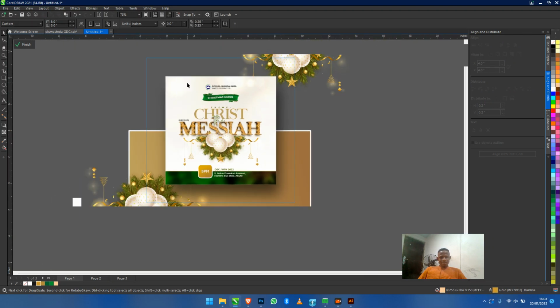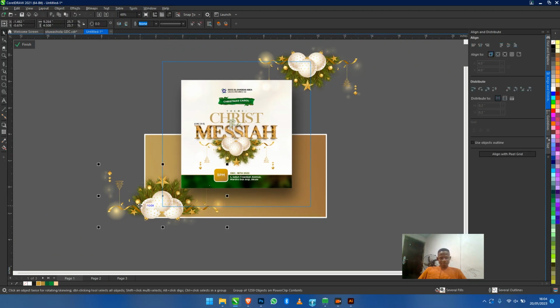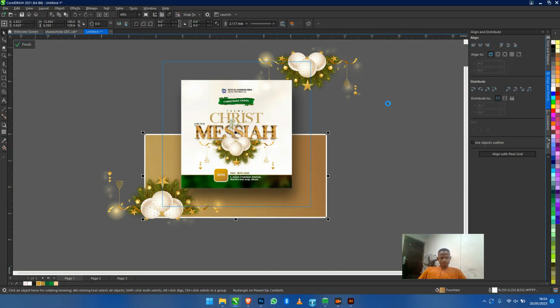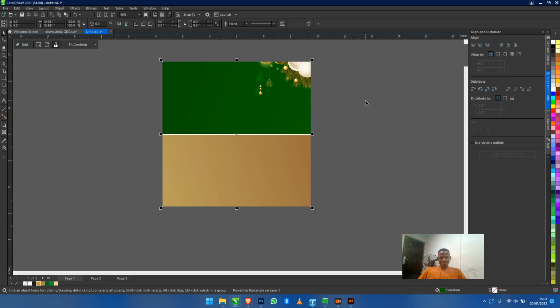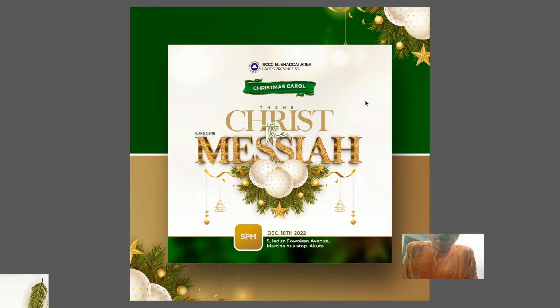If you have any question, you can ask me. You can see what I did here: the same ribbon I brought in, I just put it at the edges of both. Then I drew a rectangle. Then boom, our design is ready and it is set. So yeah, I'll be stopping here. If you have any question to ask, how I did this, how I did that, it's actually a simple design, just little tricks I used.